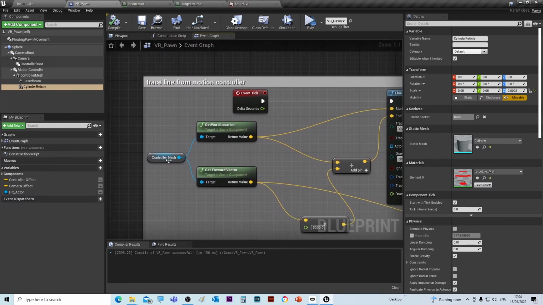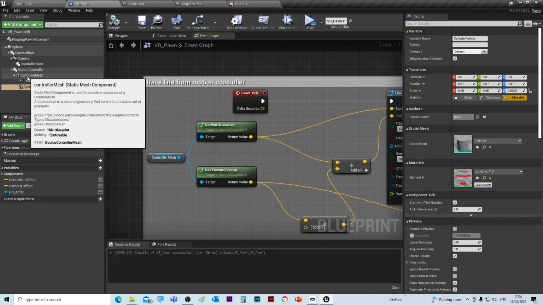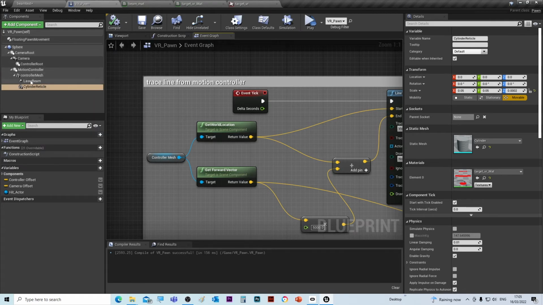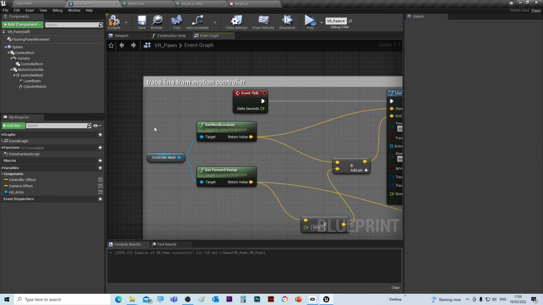Okay, the next thing is we need the position and the direction in which the controller is pointing for the controller mesh. Now the controller mesh is on the left hand side in the list of components, and we literally drag that into the scene. And then from the controller mesh we need to get world location, so I'll just show you.